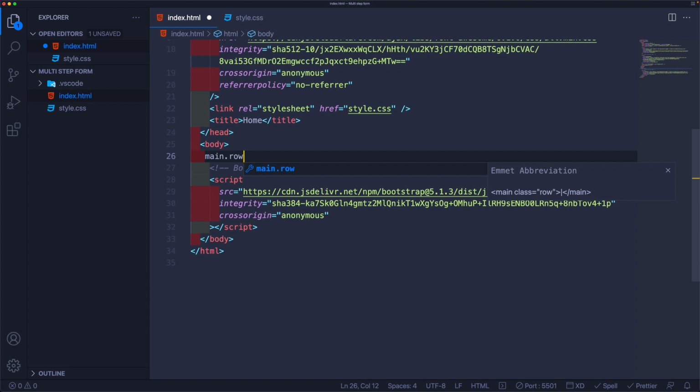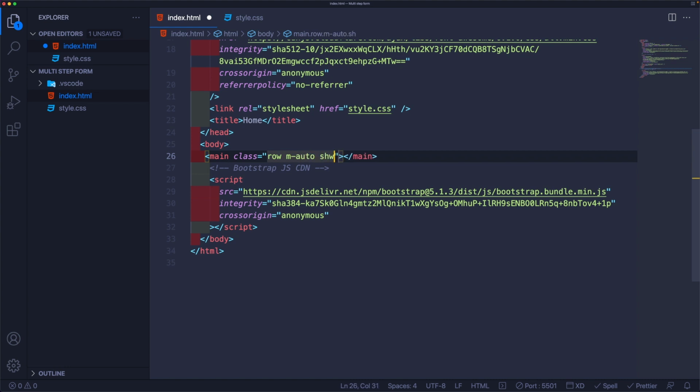Now this row is also going to have a margin. You know what? I'm not going to use Emmet right now. I'm just going to create this main tag, and in the next step, I'm going to show you how to use Emmet. So let's create the class property again, row, then margins auto. I want to have all of the margins for this container set to auto.